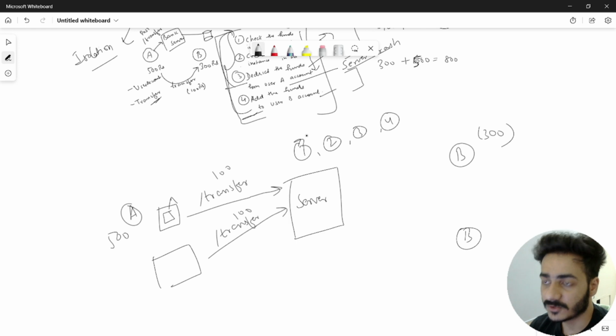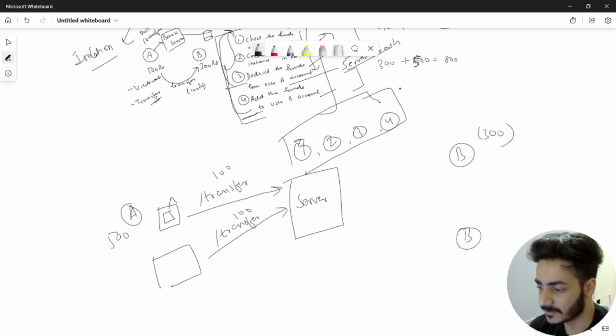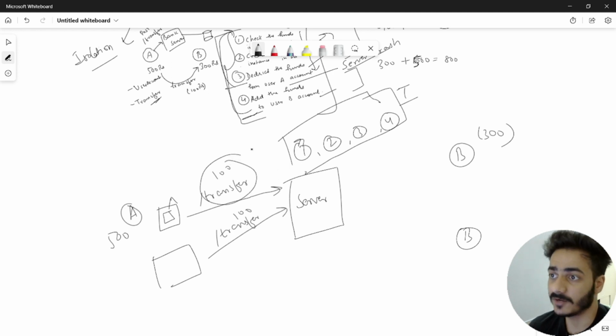The first operation was to check whether user A has enough funds or not. Suppose we have made a transaction block here. This is one transaction, and all the changes will be reflected in the DB only after these 4 operations have been executed successfully. Now the first transfer endpoint will be hit, so the first operation will be performed, and it will check that 100 is less than 500 or not. That will be true, so it will be executed successfully. And then we will create a transfer instance, so that will be done, of course.